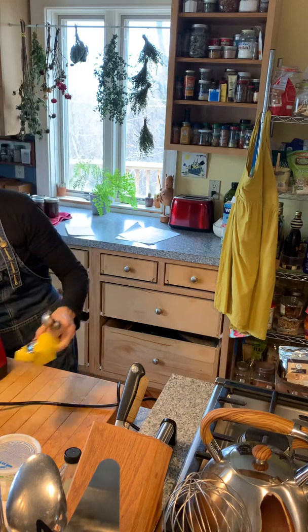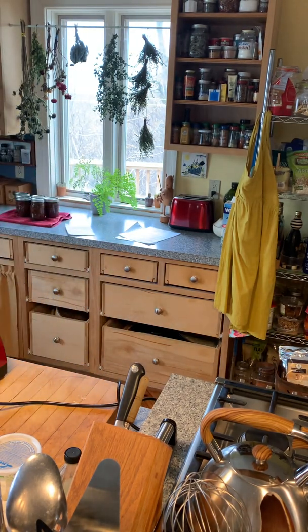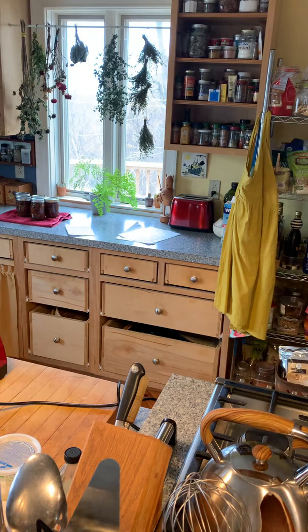So, let me get this out of the way. And let me show you what it's gonna look like. I'm going to put it all into a pretty large container. Oh, I might not even have room in this container. We'll see.